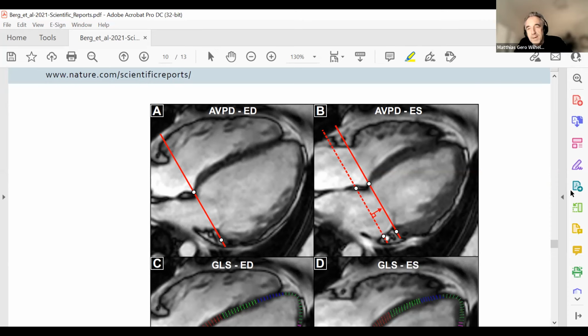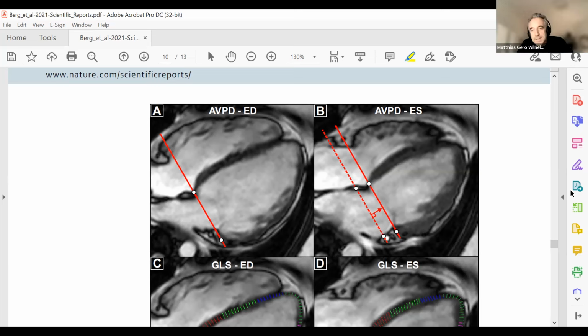Okay, thank you. And then the next one: given the prevalence of functional mitral regurgitation secondary to LV systolic dysfunction, was there an interaction of mitral regurgitation and AVPD, and was AVPD less useful in patients with significant secondary mitral regurgitation? That's a great question. We did exclude patients with more than mild MR. So it's not in the paper, I know, but we could want to look at the impact of valvular regurgitation as well, but that's a great question.